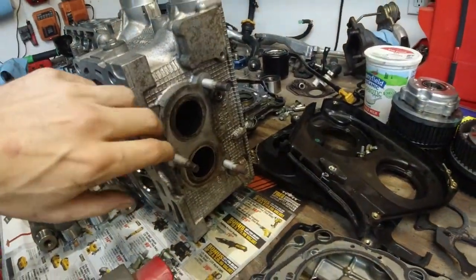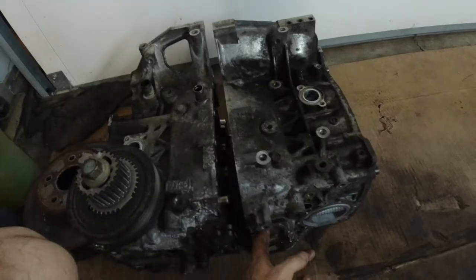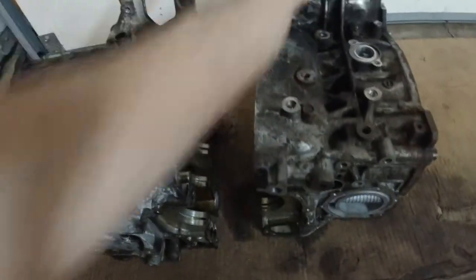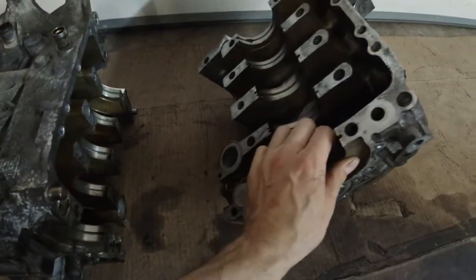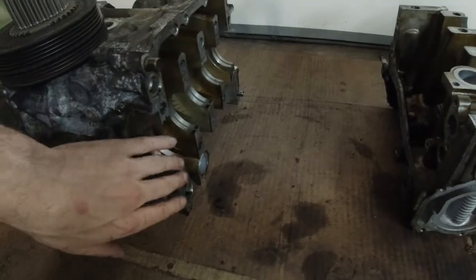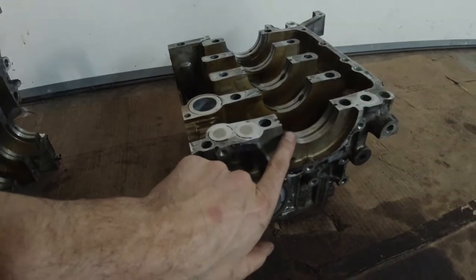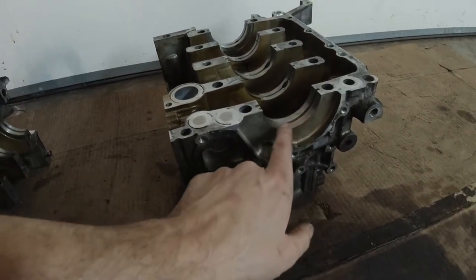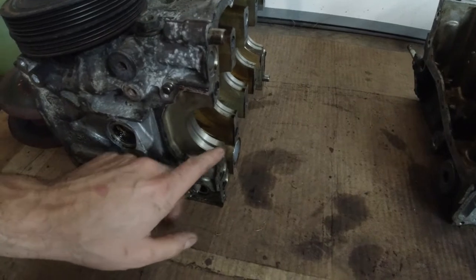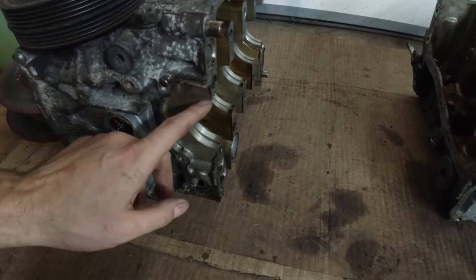Same thing with the exhaust side. Also cleaned up the thermostat housing. And I made a mistake. This is actually not my block. I took these guide pins out for no reason. I just wanted to lightly clean these surfaces here. Same thing with these surfaces where the two blocks come together. You only want to clean this area. You don't want to take any material off, because same story as with the camshafts. These, where the crankshaft drops in, need to stay round. If you take any material off, these will become egg shaped instead of a circle.